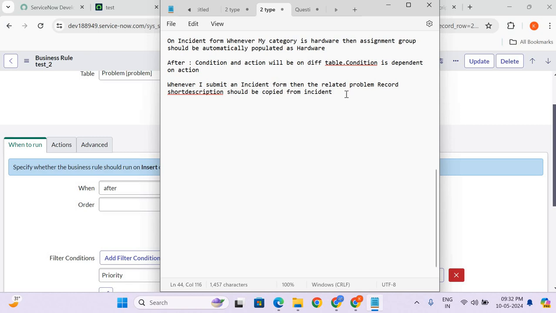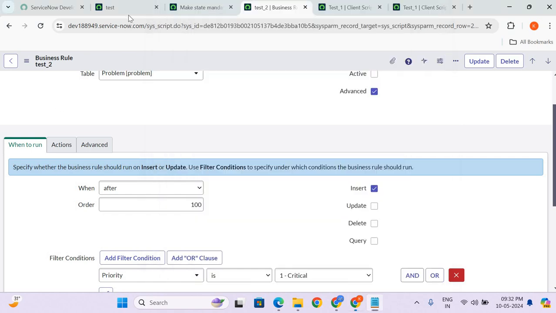So we'll have an incident form, and whenever you submit it, the short description should be copied to the related problem record.